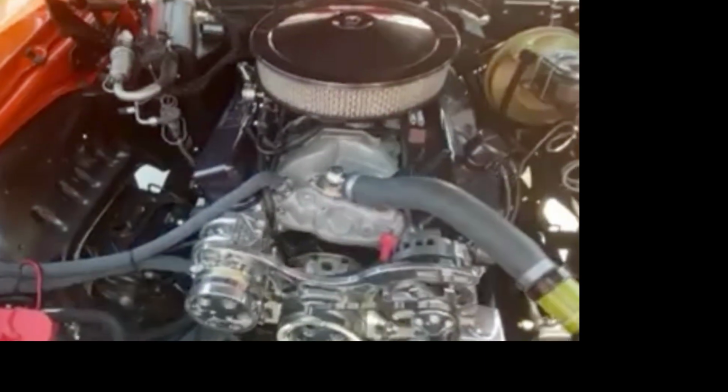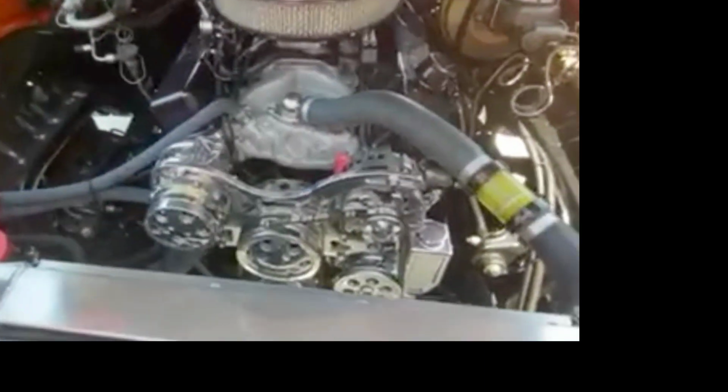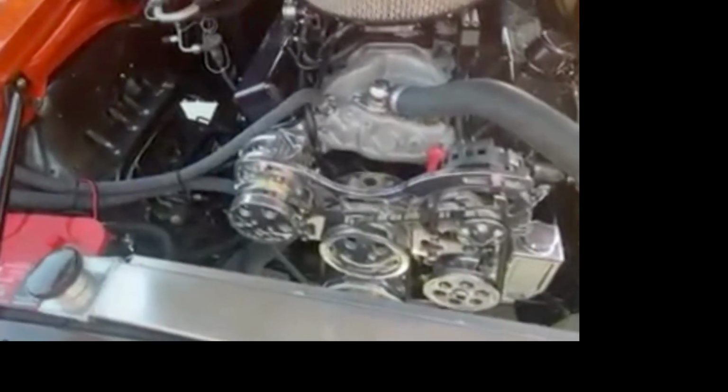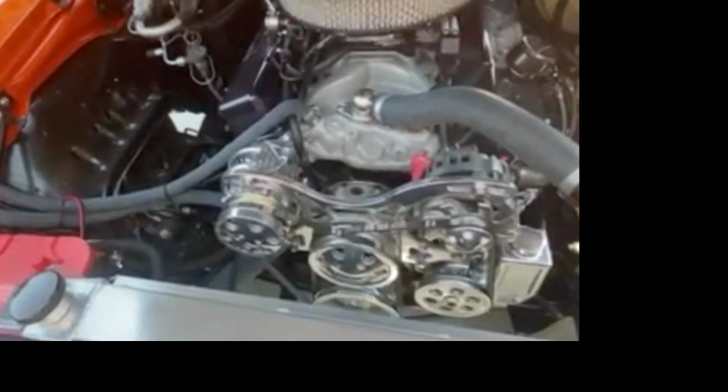Yeah, that's really nice. It's an original air car. Oh boy, yes. If you take notice, Harry, you can see what we did, and again, this is Dale, because he's a perfectionist, we ran all the lines under the fender. So that way you don't see nothing sticking out. It really neatens it up. Oh, it sure does.